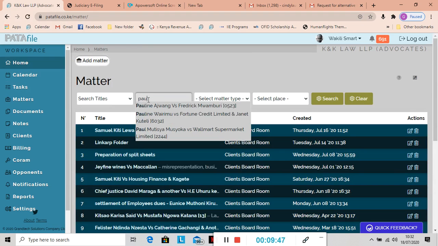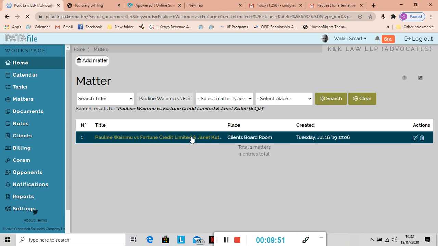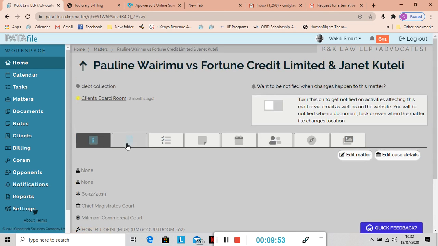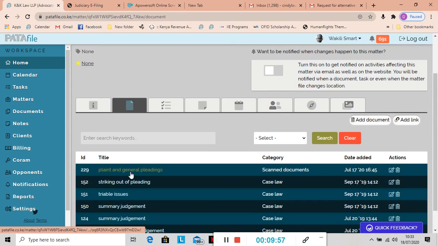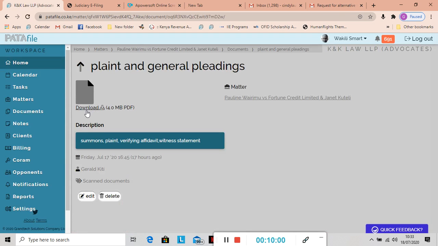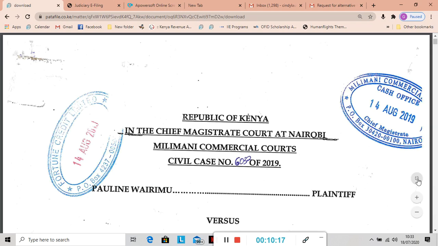I was Pauline Wairimu. I think I had scanned some copies. So there's this plaint and general pleadings, so I can download it right there. As you can see, that's what's there.